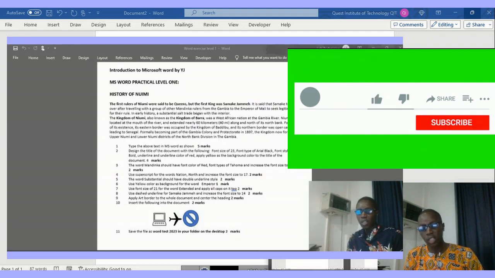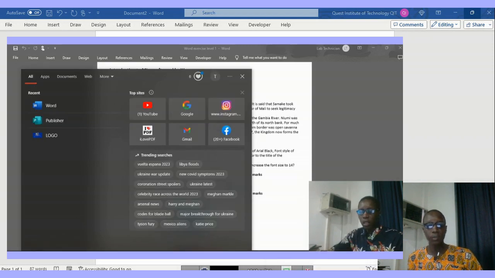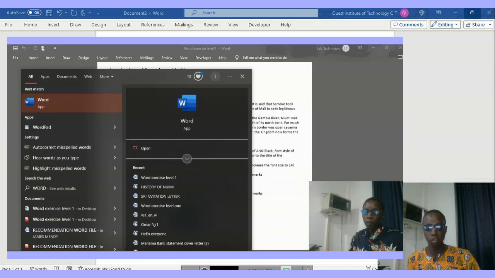I am trying to take you through to level 2 of Microsoft Word. We learned something about Microsoft Word in our previous video, which is called level 1. So today we want to talk about level 2 of Microsoft Word. Just to remind you, what is Microsoft Word? It's a software application that we use for word processing, for example processing letters, memos, and so on. So we are always using Microsoft Word for that word processing. Now let's carry on with level 2 of Microsoft Word.